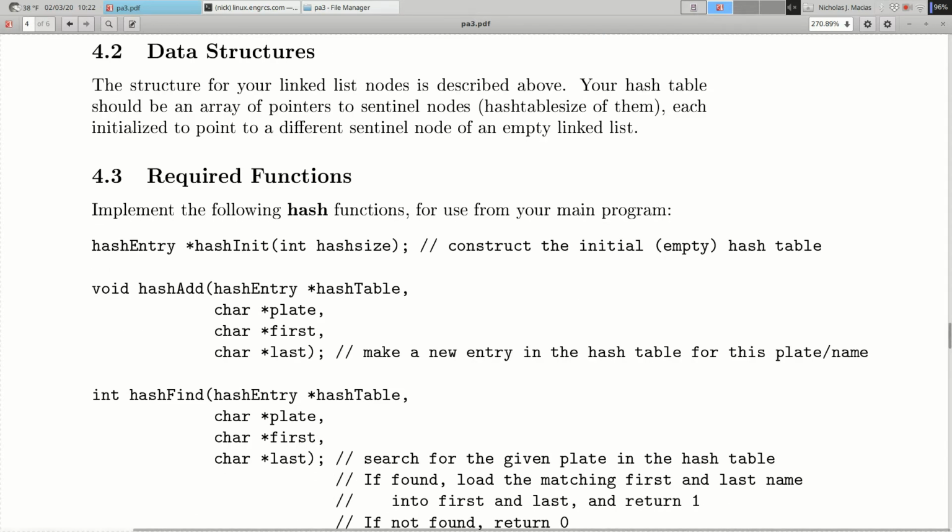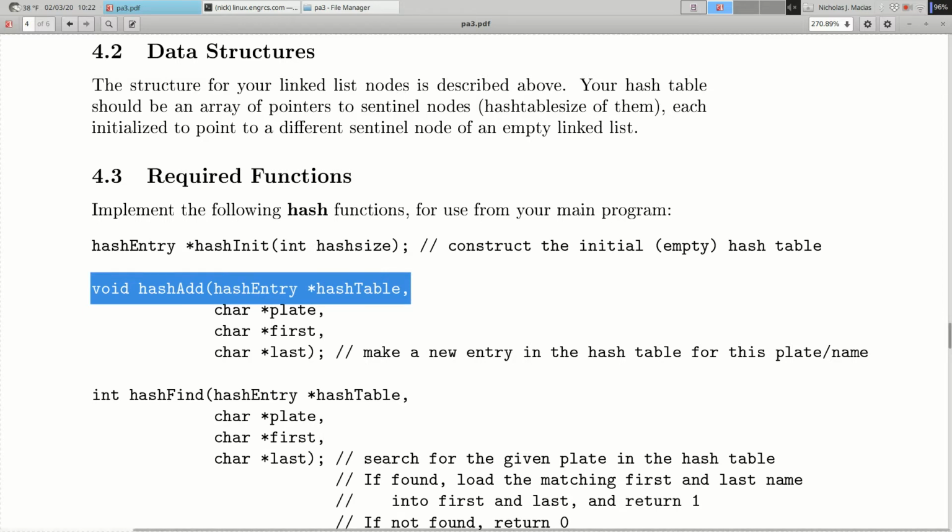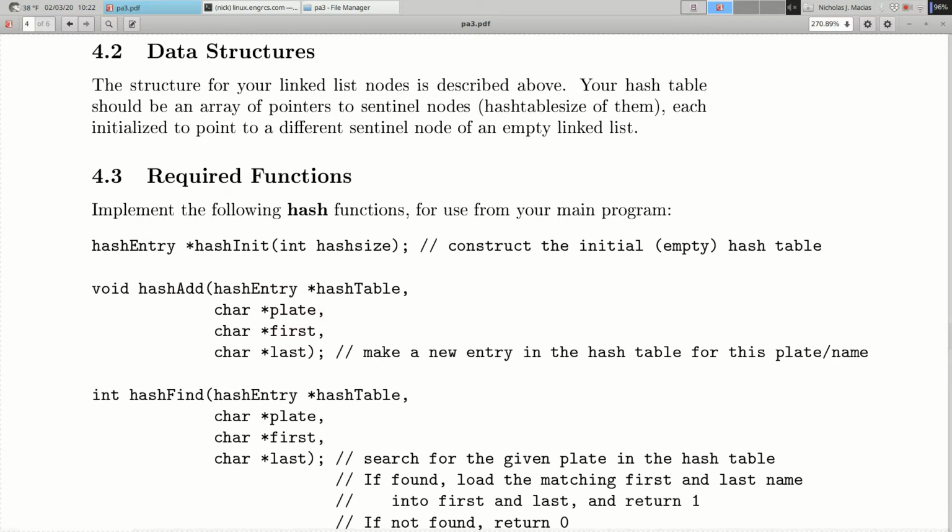Now I could tell you to pass the hash size to your hash add function and to your hash find function and to your hash load function, and you could use it in there, but we don't want to be passing around a lot of things. The cleanest way to do this is to make my hash table a structure that's not just a pointer to a hash entry, but a structure that has a pointer to a hash entry and a hash size and maybe some other stuff. But we're taking an easier approach, which is we're going to use the dreaded global variable, but it's not going to be global throughout your entire program. It's going to be global throughout the hash functions.